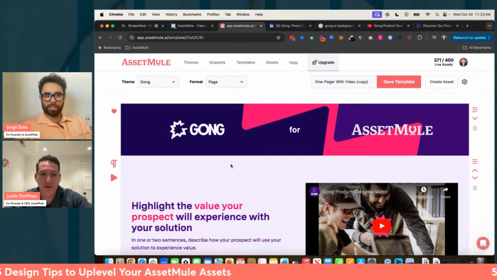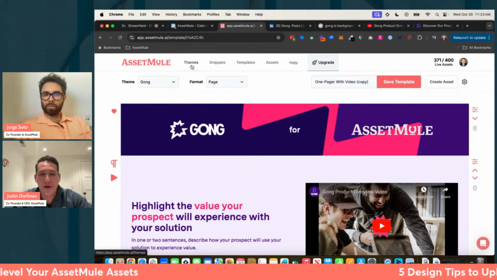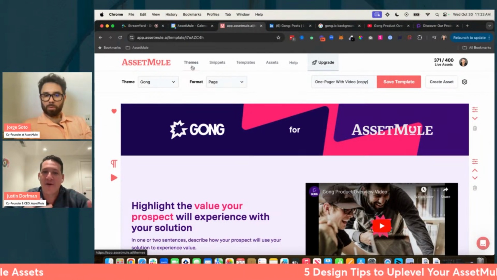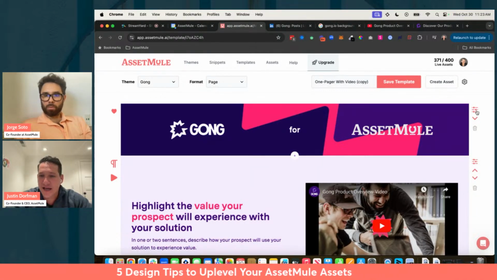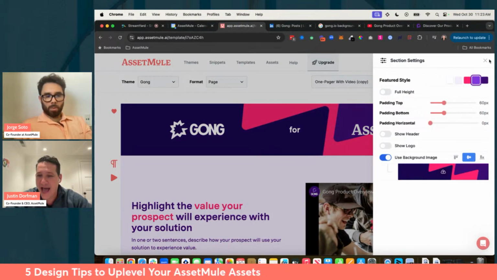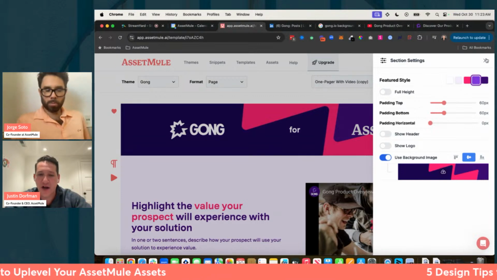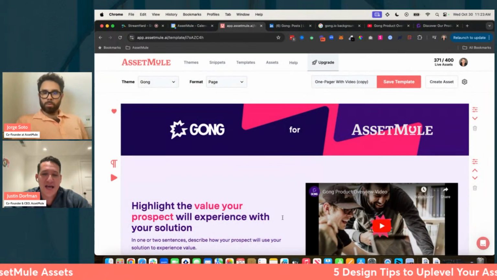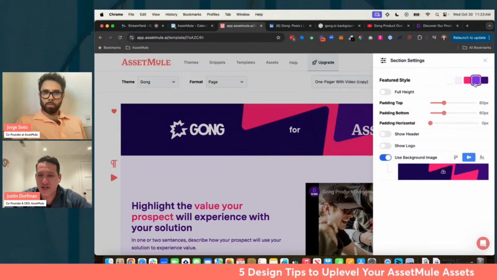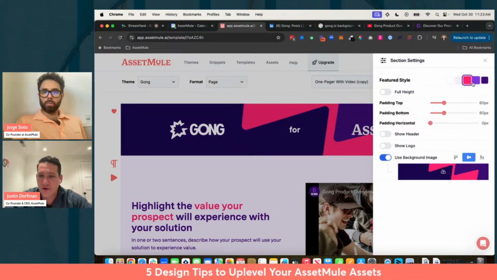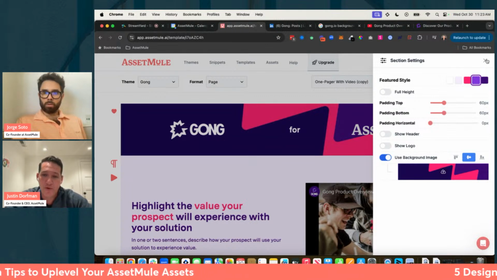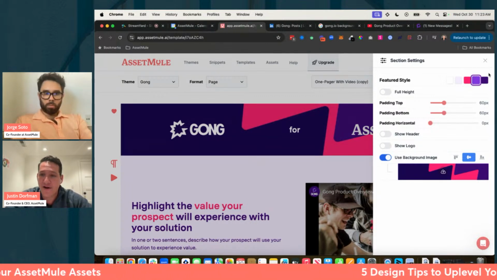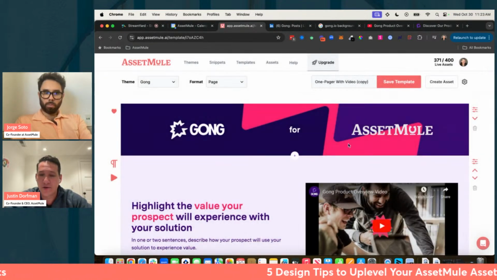The way that I was able to do it was creating the Gong theme, going to the themes section, adding more flavor to that theme by adding additional colors, setting those themes up here with the styles with the background colors, the font colors. So that was the first tip. The second tip was going into the section settings and being able to adapt those styles by section, adjust padding. The third tip was being able to upload a background image to go beyond even those styles to something a little bit more sophisticated and interesting.